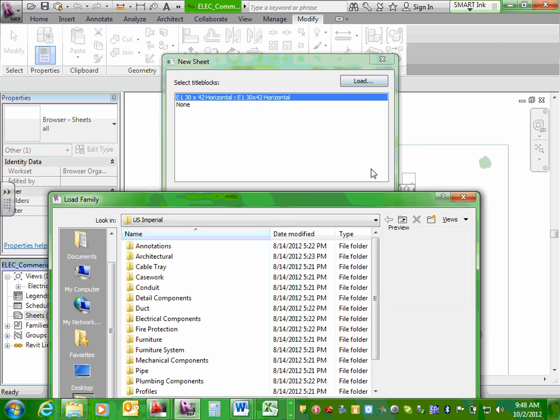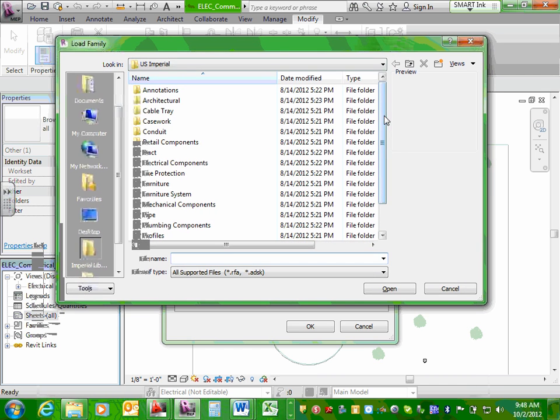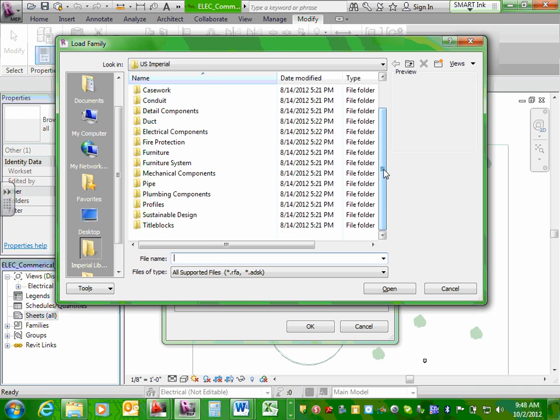Can you guys load? When you go load, you open this window. Are you guys looking at US Imperial here at the top? Everybody? Okay. This is where in Revit, you're going to be loading a lot of stuff. Every time you load, it's going to refer you to the US Imperial. Can I have thumbs up? We fully understand that. You're going to be loading families. You're going to be loading title blocks. You're going to be loading tons of things. Every time it says load, it's going to default you to this location.